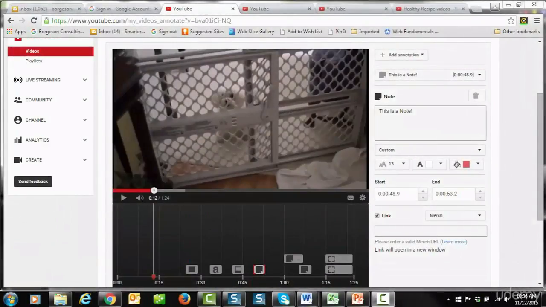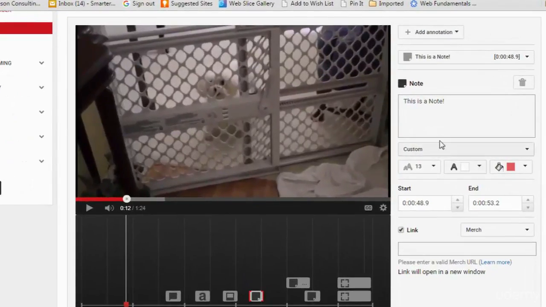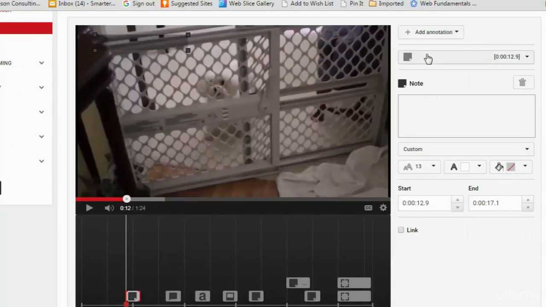When you want to give viewers the option to skip ahead to a later part of your video, you do that through annotations. So we're going to start by adding a note where we want to allow them to skip ahead and say "skip ahead to, I don't know, ABC." Make sure that you put these above where an ad is going to appear, okay? Because ads typically appear in this lower part.